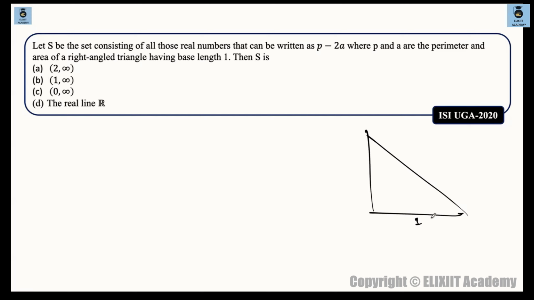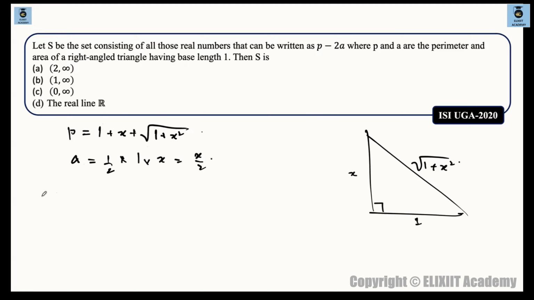तो I think we can solve this manually itself. कि एक x है, x मान लो suppose this length is x, ये 1 है, तो this hypotenuse is √1 plus x square. Right angle triangle है. Fine. P क्या है? P is the perimeter. हमें क्या करना है? We have to find S, where S is the set of all those real numbers which can be written in the form of P minus 2A. We'll calculate P minus 2A from here. पहले तो first we find what is P. P is 1 plus x plus √1 plus x square. ठीक है. And what is A? A is half into base into height. Area है, तो half into 1 into x, माने x by 2 simply.